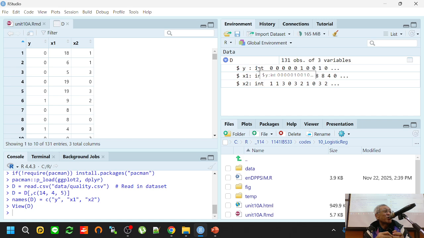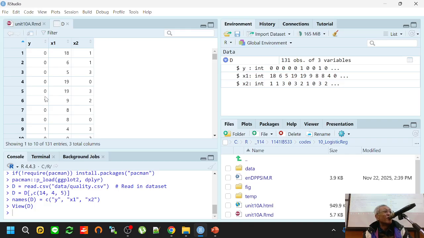As I told you, logistic regression is to predict the event occurrence, right? So this event would either occur or not occur, so the actual value of Y is just 1 or 0.